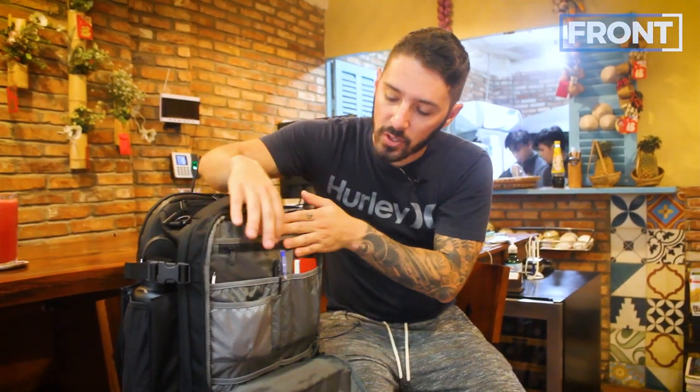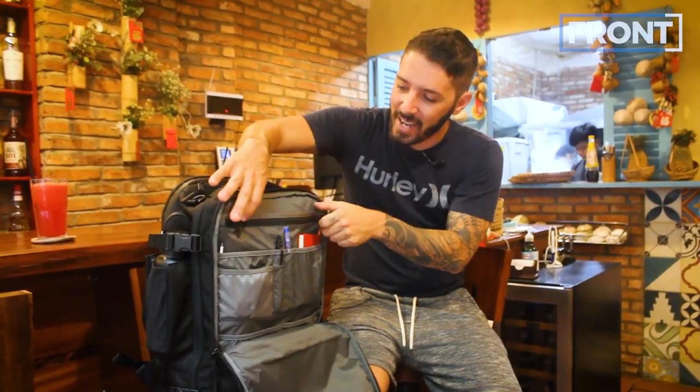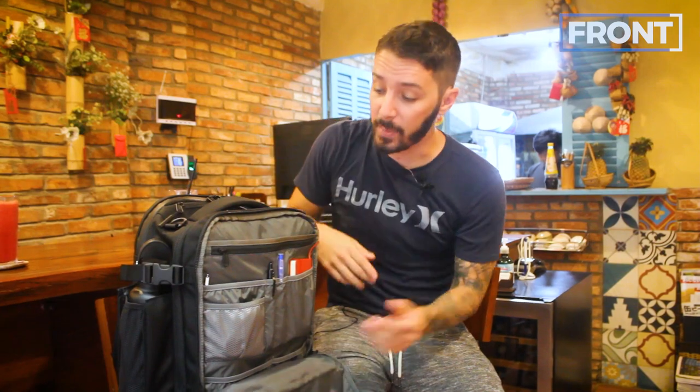They don't feel terrible, but if you look at the way this panel just sits, it doesn't really settle nicely. And really what I'm doing is I'm comparing this right now to the Tortuga Outbreaker. The Tortuga Outbreaker has the same exact concept, the digital nomad organizational pocket. But in contrast, the materials feel heavenly, man. They're soft, they're smooth, but they retain their shape and their firmness. And I just think that in comparison to that, Aer really cut some corners here and just used materials that I'm not really crazy about. But overall, the pocket works and the front of the backpack is pretty awesome.